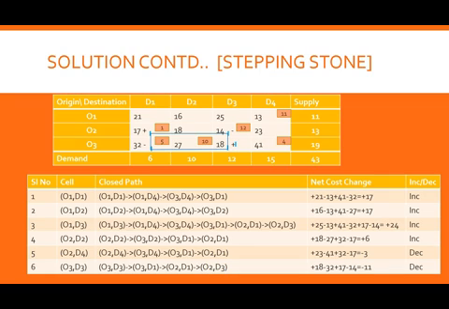Starting from O3D3, a plus sign here, a minus sign here, a plus sign, and a minus sign at O2D3. Fine. So the net cost change will be plus 18, minus 32, plus 17, minus 14. When I evaluate it, I get a minus 11, which is a possible decrease in the transportation cost. So I have mentioned it.